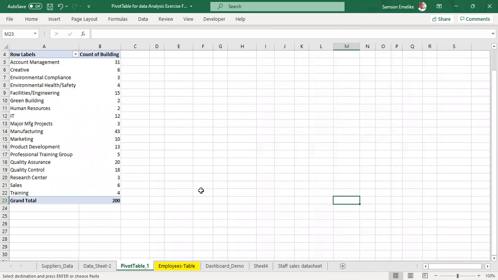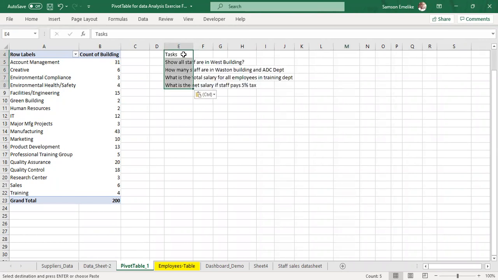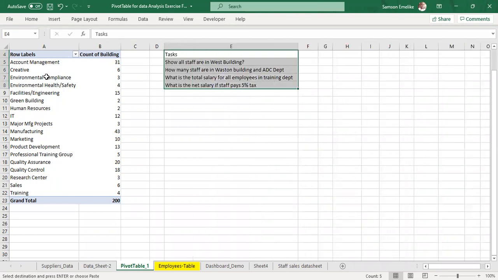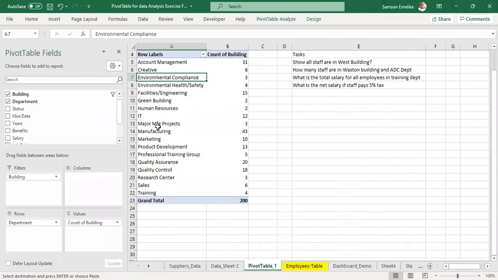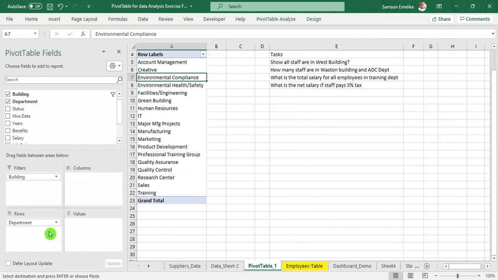And I don't want to run into problems. So I'm going to do this. And here, I need to, my pivot table, let me remove this.